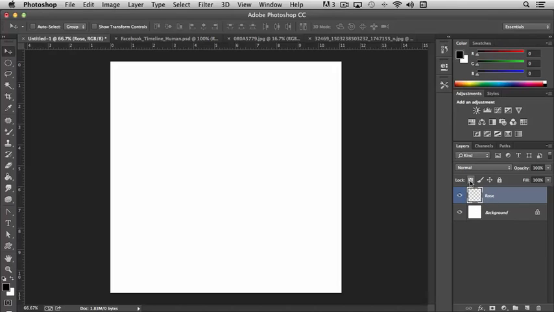Another thing that you can do is lock the layer, and I'm going to show you some specific examples. We looked at this in one of the previous videos. This is if you have a certain object on a layer and you don't want it to be affected by, like, filling a color or something like that, and you don't want any other part of the object to be affected, you can simply lock the layer. And we have these other options available to you, from just locking the image pixels. If you have part of the layer as a photograph, you can lock the image pixels. You can also lock the position.